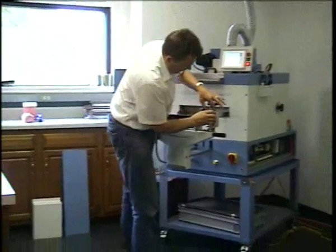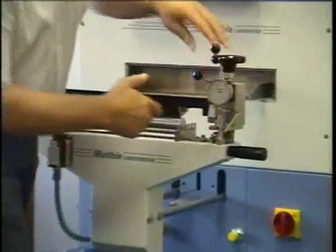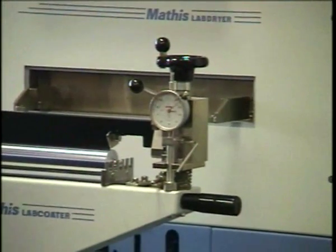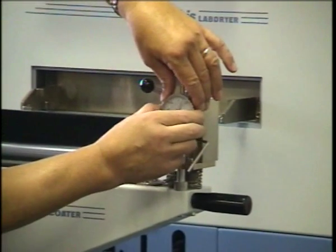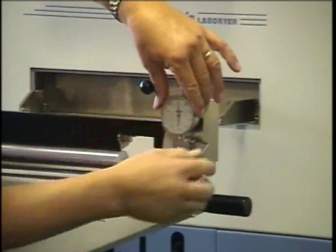So I will put this back into place, and I turn it down. Now, because we have the possibility of adjusting for negative, what we do is we put the clocks so we have 10 and 0, with 0 being at the top, and then I can tighten the clock.